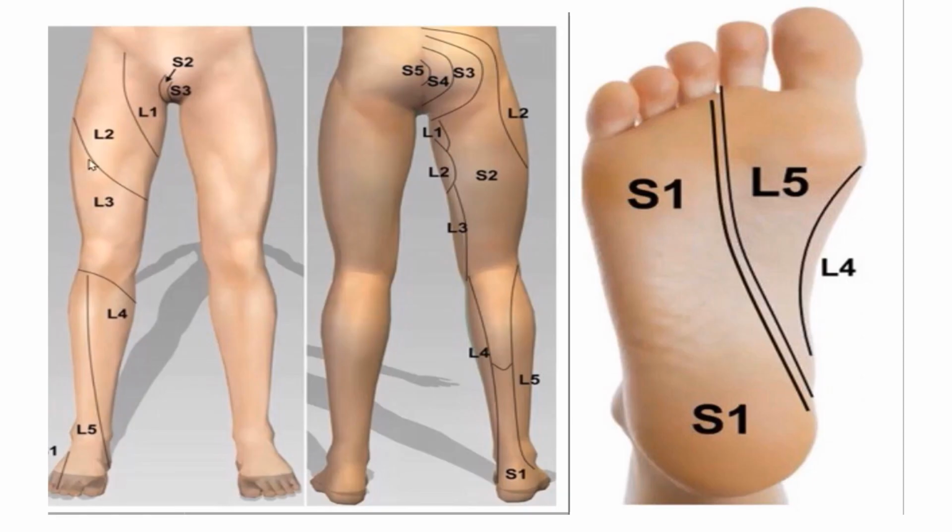Okay, so again, you can see L5 innervating the big toe, S1 the little toe. We said that the thigh, we have L1, L2, L3. L1 is the upper part of the front of the thigh. L2 is the middle part of the front of the thigh. L3 is the lower part of the front of the thigh, including the patella. We said the L4 is the medial part of the foot. L5 is the lateral part of the foot, extending to innervate the big toe.